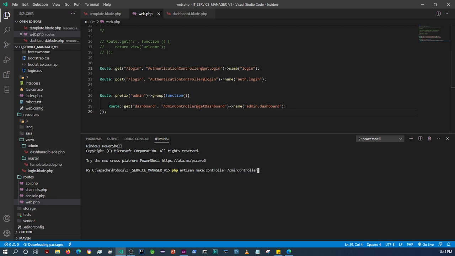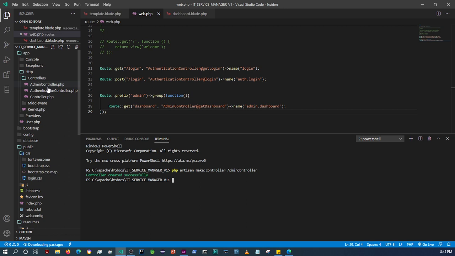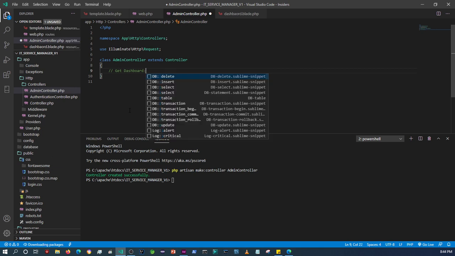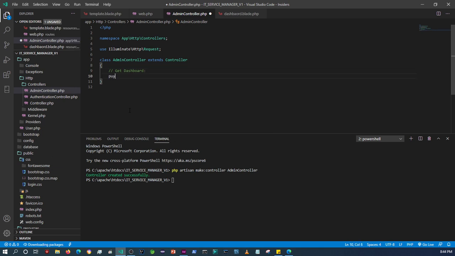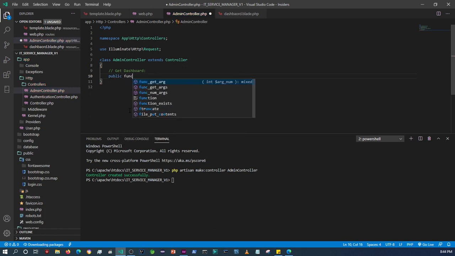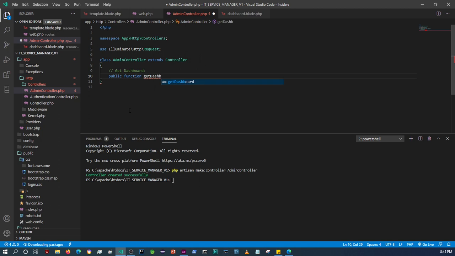Okay, and then within the AdminController, we're going to create our method. So it's going to be public function getDashboard.